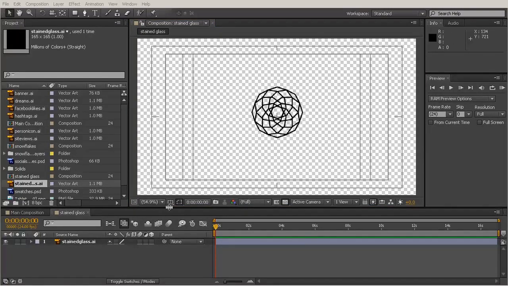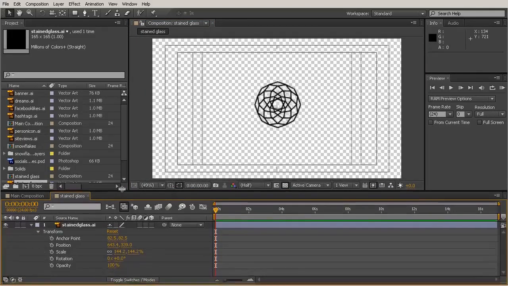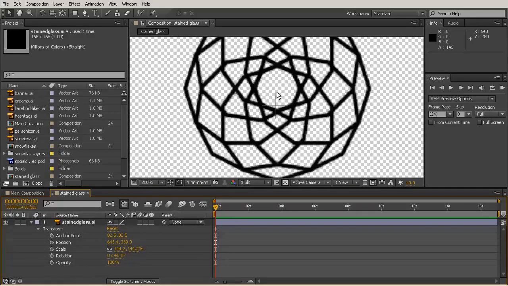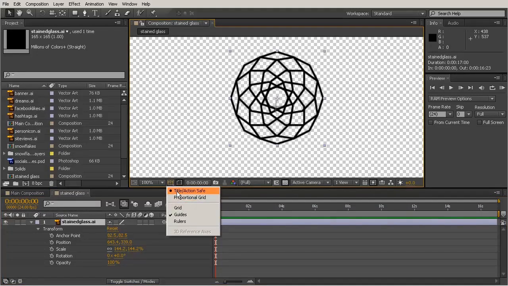However, it's a little bit difficult to understand the anchor point property without understanding how the position property works. So let's go ahead and take a look again at our transform menu and our position and anchor point properties right there together. So I'm going to zoom in a little bit so that you can see this layer. And when I click it, we see that we get these little squares around the outside edge, and then I have this small little crosshair right in the middle of my composition or of my layer. Now I also have that title action safe turned on right now, so I'm going to turn that off just so you're not confused by that.